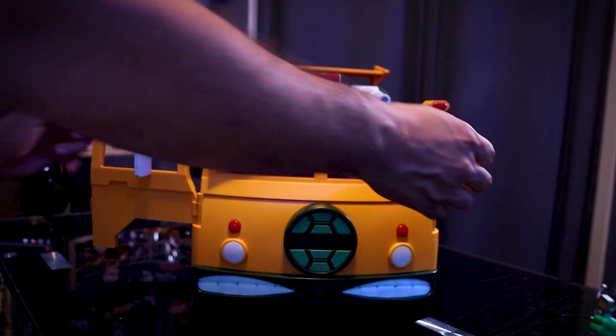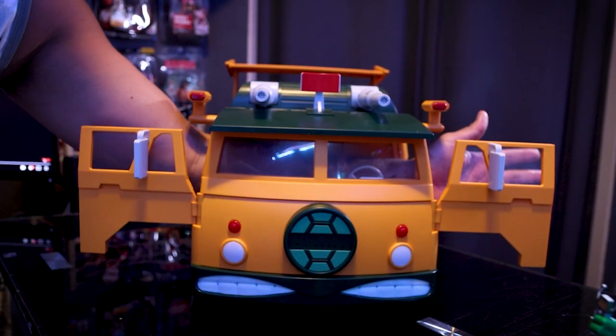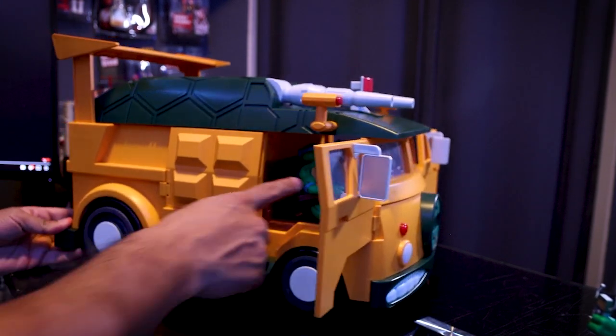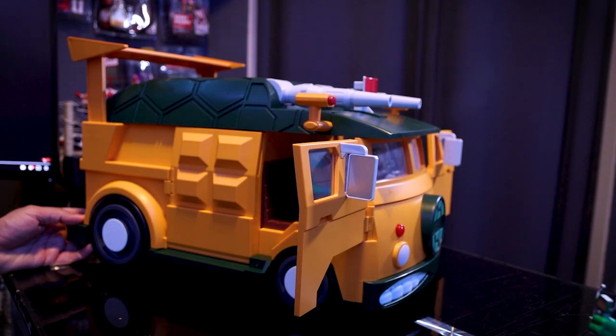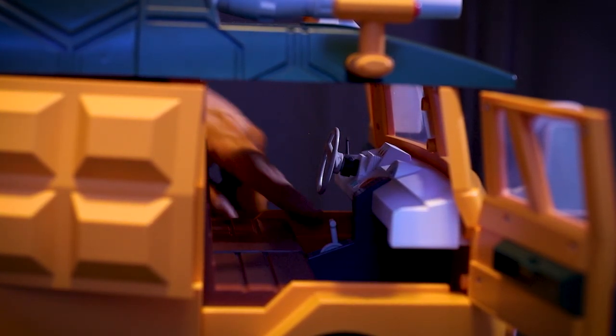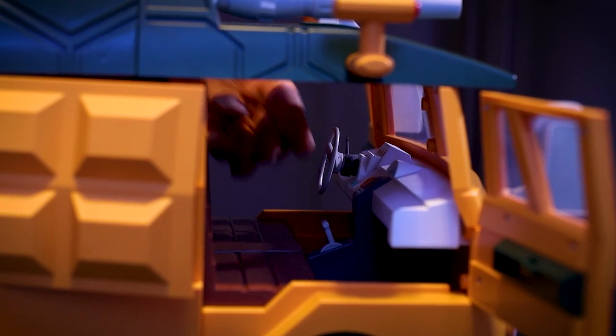The doors. Look at that. I'm able to put my whole arm in, guys. That's how much space they give us. They gave us enough space to put 2 turtles and April in there. So you got a great dashboard with a lot of cool detail. You got a steering wheel, the turning signal, some foot pedals, and even the, I guess you call it the automatic gear. You can move it. Look at that. That is cool.